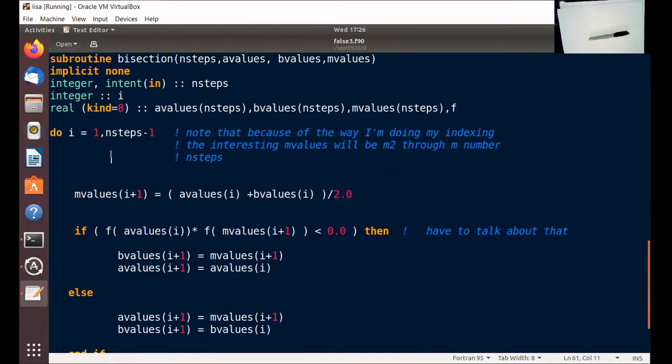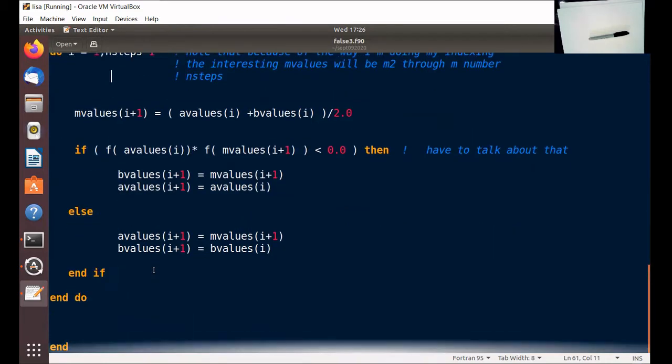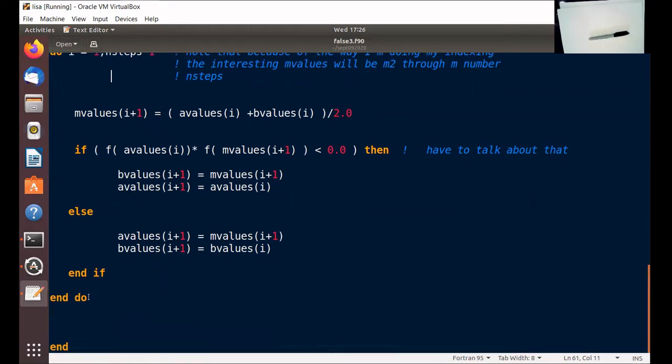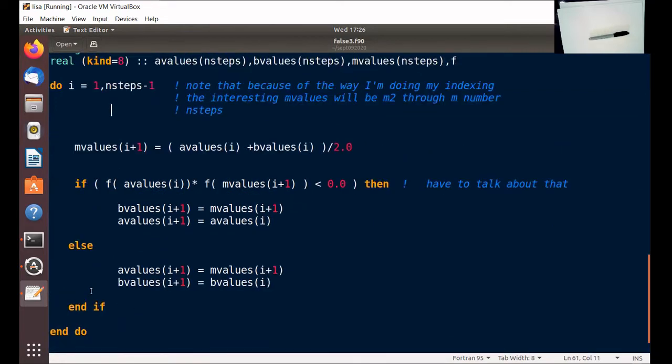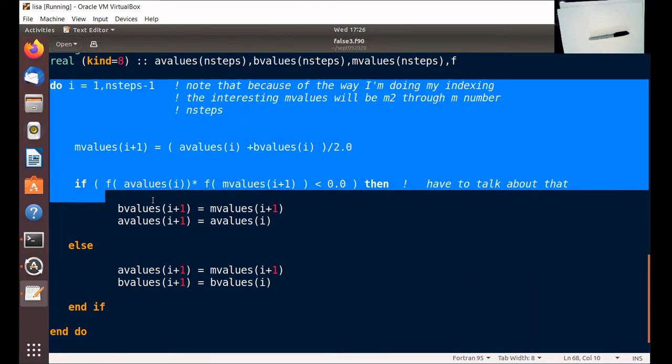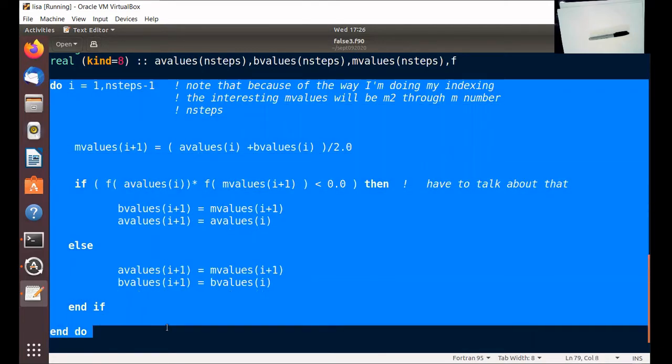If you look at what you have here, we calculate the midpoints in this way, again, that I don't like. We do the if, then, else. We go around in the loop. This is the end of the bisection method, the actual work to do bisection is this work.